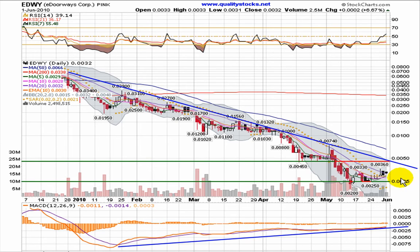We want to see it make a new high or low and make a turn. Right now we want to see volume stay pretty strong — it's died off a little bit but it's still not doing terrible with 2.5 million shares traded. I want to see that pick up a little bit if it's going to try and take out the trend line and resistance. Most importantly, I want to see this support hold. If it comes down, that's a great area of support, and I want to see it come back up — that'll show that E Doorways has possibly found a true bottom and is ready to start reversing and make its way north from there forward.